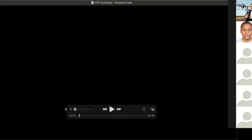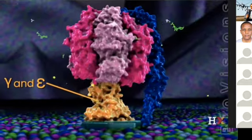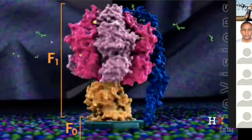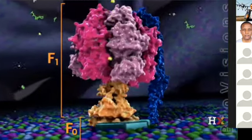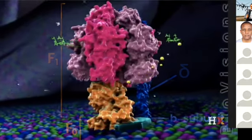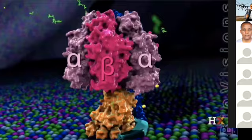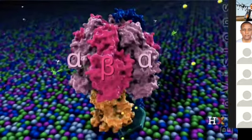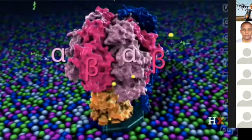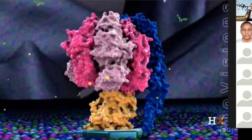We are looking at the turning gamma subunit and the epsilon subunits, and there's the C ring in the membrane. The F1 complex is outside of the membrane, while the F0 complex is embedded in the membrane. There's the stalk, including the delta and the B subunit. The alpha subunits are shown in light pink. The beta subunits are magenta. In the middle, the central stalk is rotating. The B subunit stabilizes the hexamer, which means that the hexamer can't rotate. We will now look at a rendering of known structural states and the conformational changes that are happening.